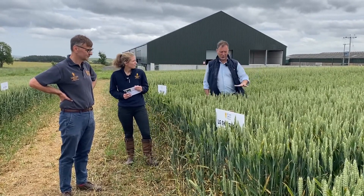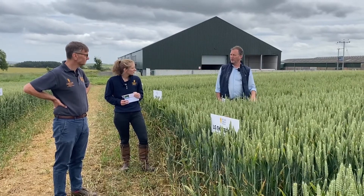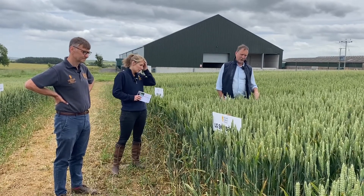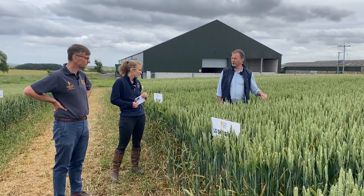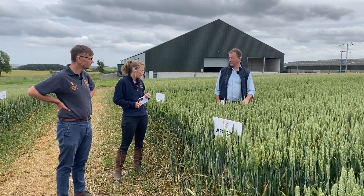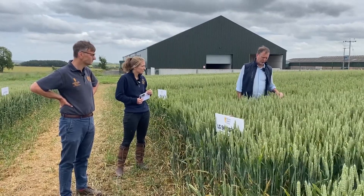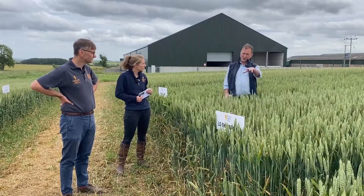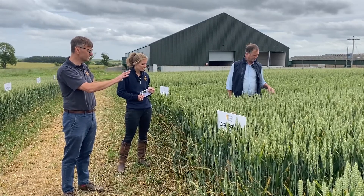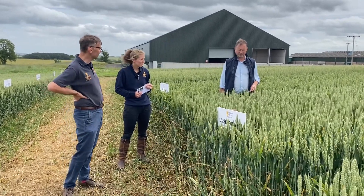A lot of the issues that people would potentially have — disease, height, straw strength — when we come on to a few of the newer varieties, potentially if you can grow Skyscraper, you can grow those too. At one time there was an argument for saying, well, I'll grow Skyscraper because there's nothing higher yielding. But now we've got a few new competitive varieties coming in which are equally, if not higher yielding. Also tall — a lot of the varieties developed in recent years do seem to be a lot taller. But David, if you can manage Skyscraper and we can see the responses as we go, you can manage these other varieties too. We know what we're doing with this and it's consistent, and the newer varieties will need some investment, but this will probably still be a fairly big variety for us again this year.